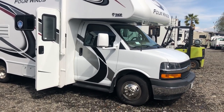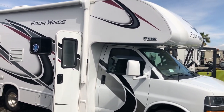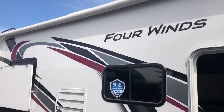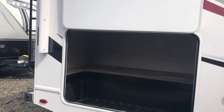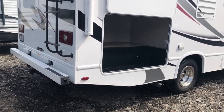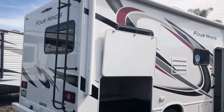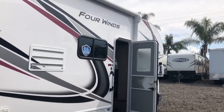It does have the Chevy V8 engine, so you're going to get a little better fuel mileage. Let's take a look at this one. It's got an automatic awning — it's a full size — and you've got great storage in here. You've got plenty of room to get all that gear in there. It's got a tow capacity of 8,000 pounds, so if you've got a boat you want to tow, just let us know. There's a small fee to tow, but it's nice to be able to do that.